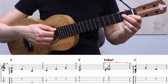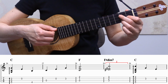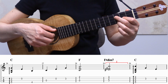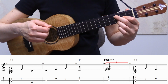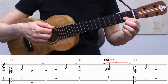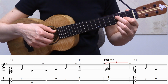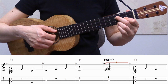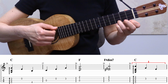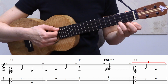Now to make this easy, what we're going to do is form our standard G7 chord shape and move it up one fret. We're going to pick strings 1, 2, and 3 again. So here we have our index finger covering the second fret of the second string, and our middle and ring fingers covering the third fret of strings 3 and 1. 2, 3. In measure 30, we'll keep our ring finger in place on the third fret of the first string.